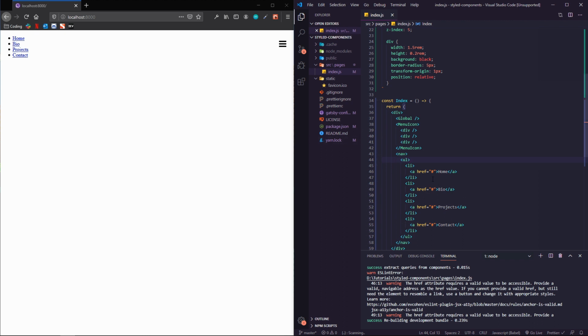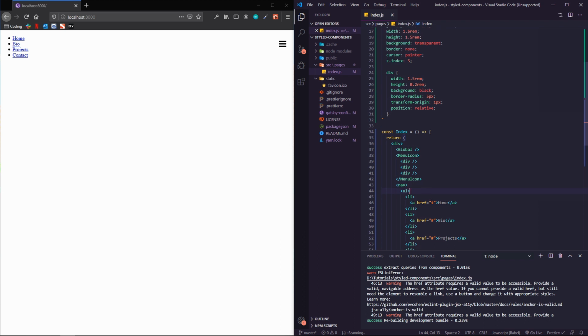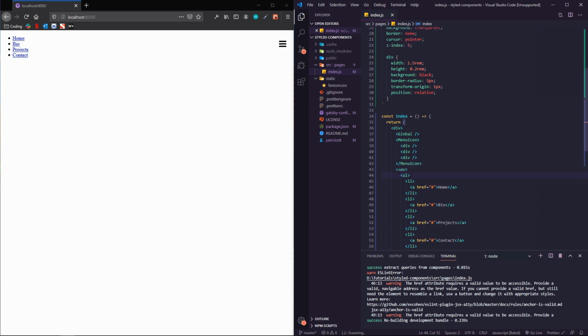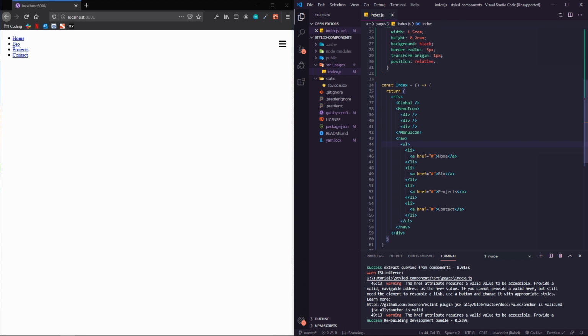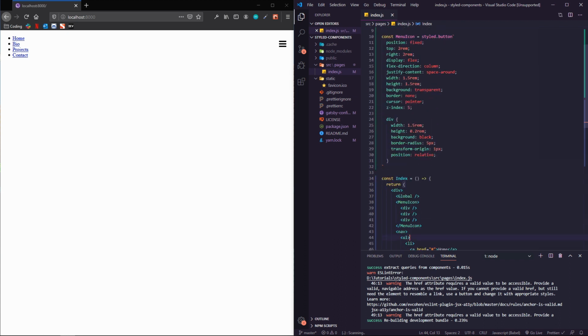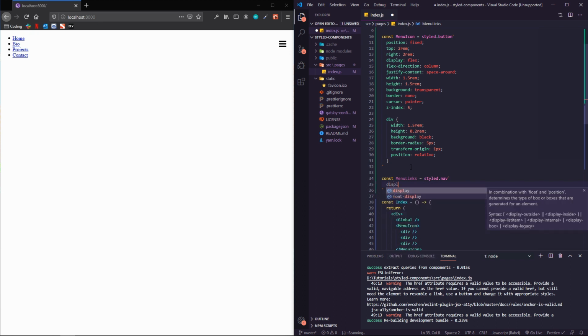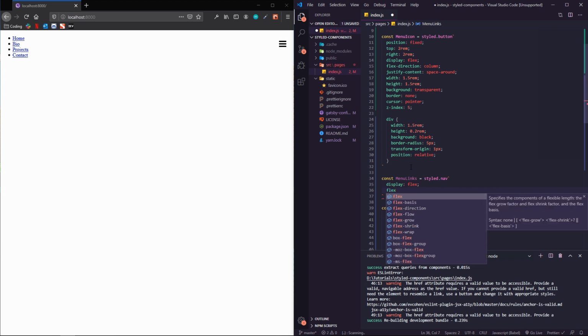So as I mentioned before, you're not giving up semantic HTML, so we can make a styled.nav to target this stuff. So we have our menu icon here. Beneath that, we'll do const menu links equals styled.nav, two backticks, and let's do a display of flex. Let's do flex direction column.